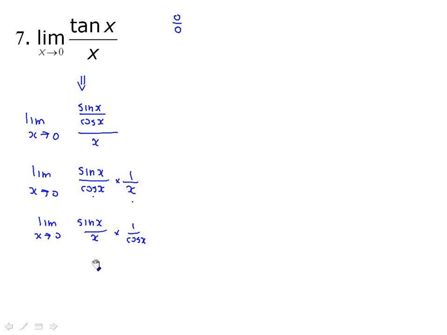And this is good, because sine x over x is 1. And then 1 over cos x is 1 over 1, which is also 1. So, in fact, as a result of this, we just get 1. So keep in mind that the cos of 0 is equal to 1. This is useful because some people will even remember that tan x over x is equal to 1 as x approaches 0. It's not on your formula sheet, but it almost made the cut. So it's worth filing it away someplace.